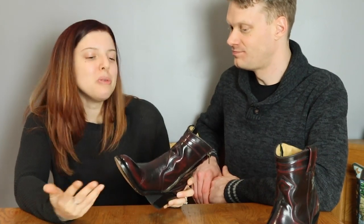You think that's worth the $265? You can have this boot for the rest of your life. Unless you're growing out of them, you can do the maintenance, you can do the upkeep that's gonna keep these looking good forever. I can't say that about cheaper boots. And even though there's gonna be a break-in period with these that you're not gonna have with cheaper boots, that really sets it apart. These are something you can have for the rest of your life and you're gonna pay for that. So that seems fair.